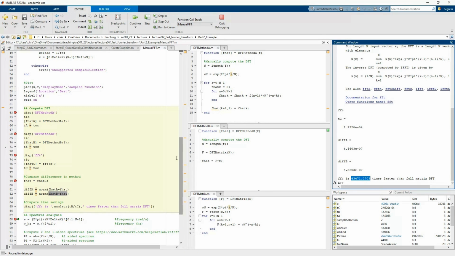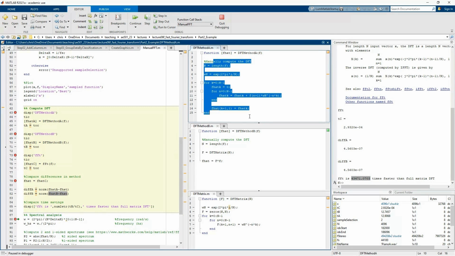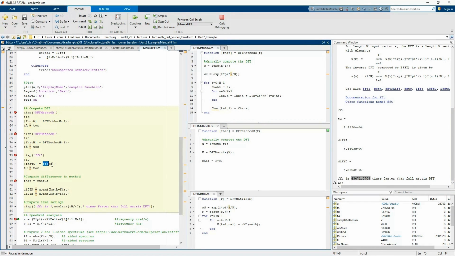So again, this is maybe not a fair comparison because I sure as heck didn't optimize my code, whereas I can guarantee you MATLAB's FFT algorithm is optimized up the wazoo. So again, this is an illustration of, don't ever code this yourself. This is fun for an academic discussion, but just use MATLAB's FFT function. It is going to do way, way, way better, right?